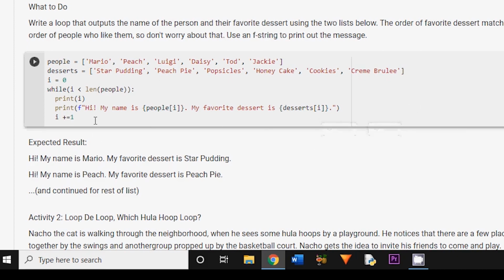Well, after you stop the infinite loop, make sure to go back to your code and write in this line of code. And make sure you're still on the same indentation level as the previous two print functions. And now, let's go ahead and click this run button to see if we get our expected result.